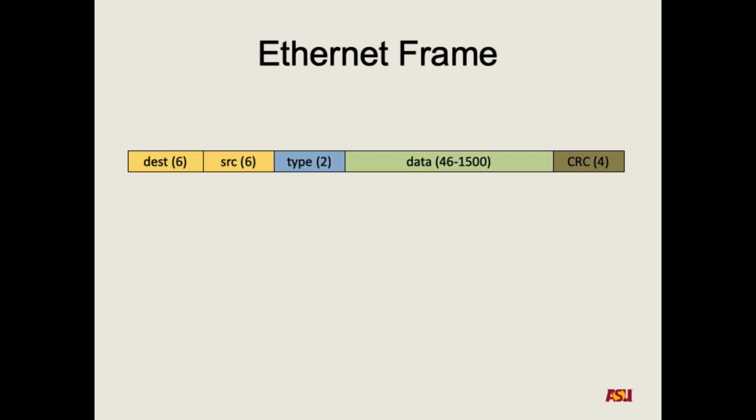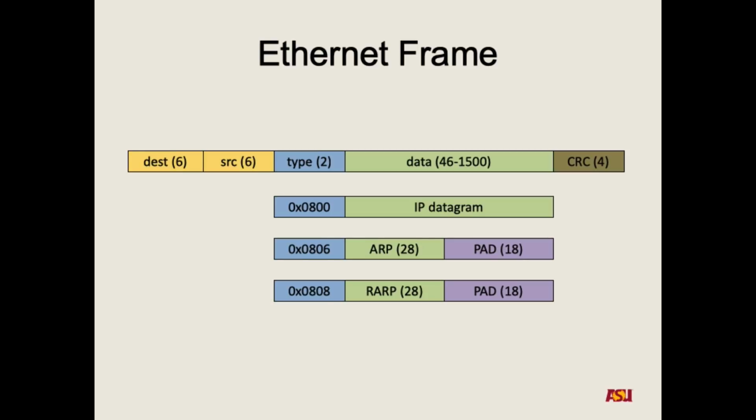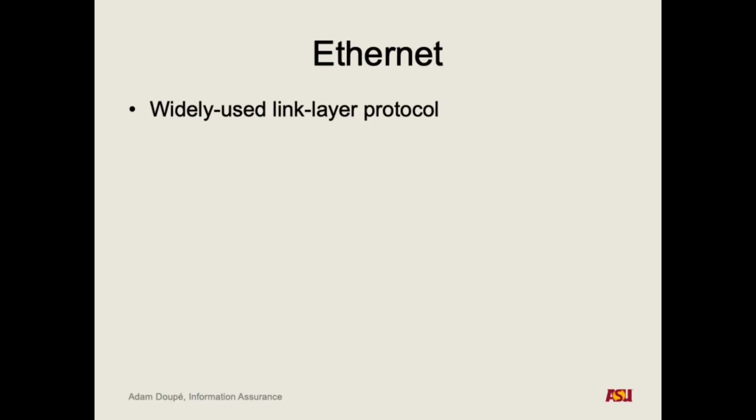The different types here are important because this is going to explain how this actually works. The easiest one is this type in hex 0800. I don't expect you to memorize that or know that. This means that the data is an IP datagram. And we have other types here, like ARP request or reverse ARP request. So the whole idea is we need to now look at how Ethernet works. We've looked at that packet.